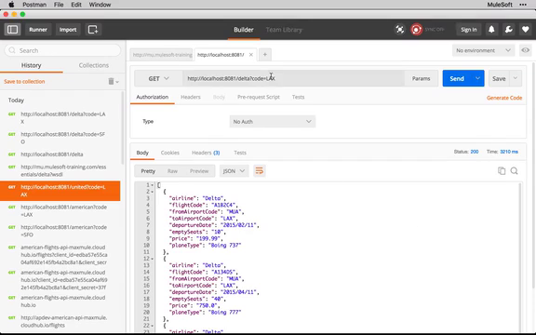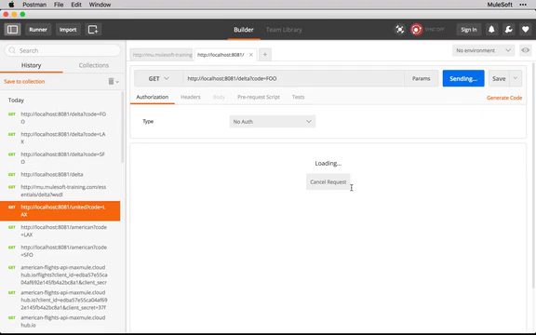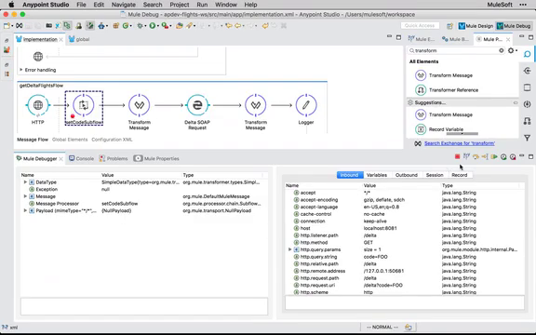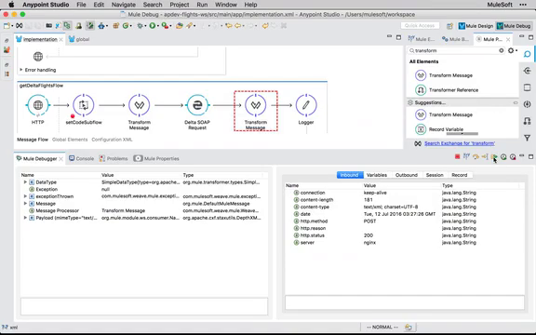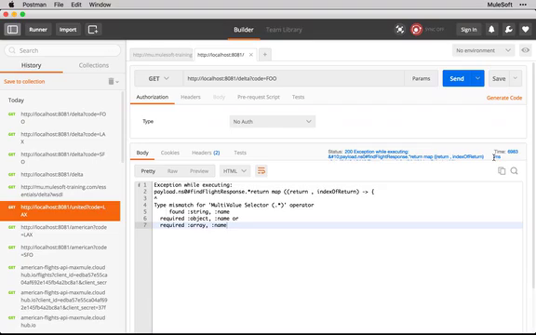Now, what if we make a small modification here? What if we asked for a destination that didn't actually exist? Well, I'm going to try foo here and hit send. Again, going back to Anypoint Studio and pushing that all the way through. Now with foo, and again, continuing to push the exception through as well, with foo, you'll notice we do get an exception and it comes back to our client.